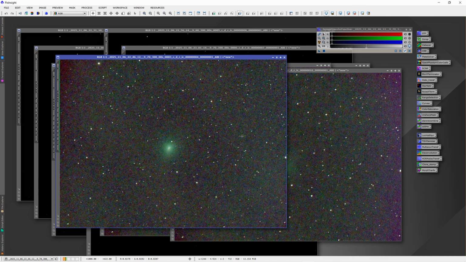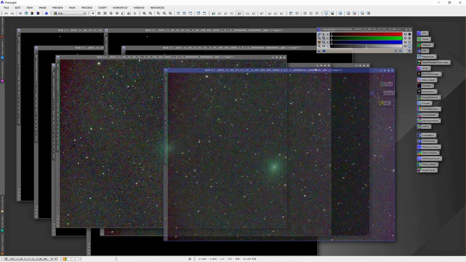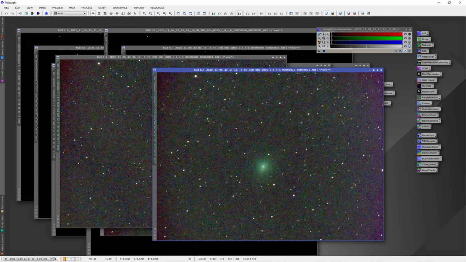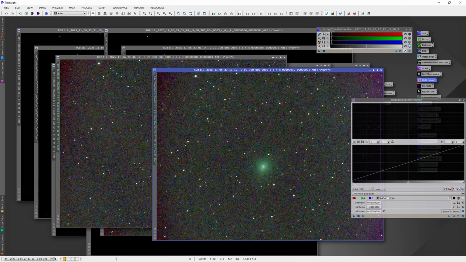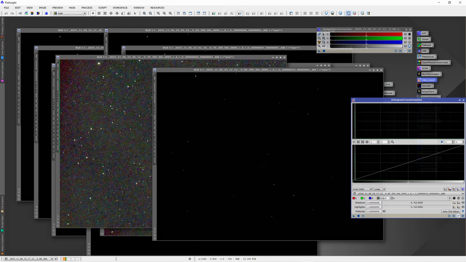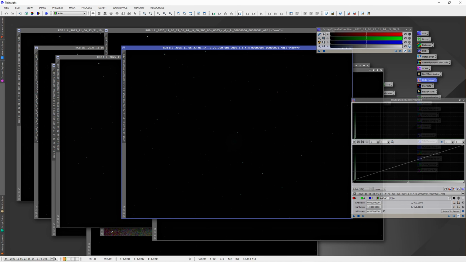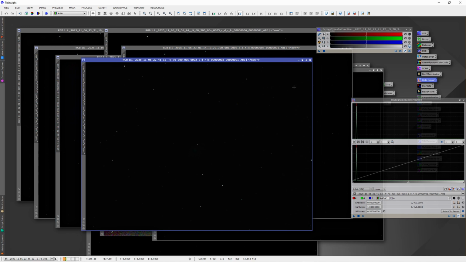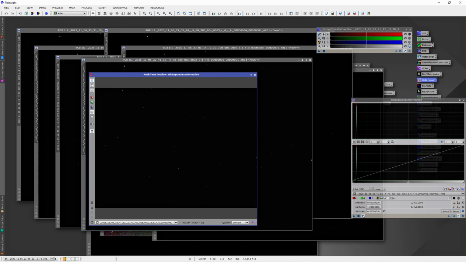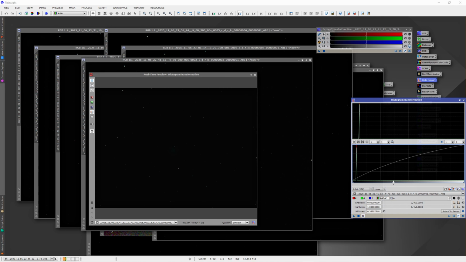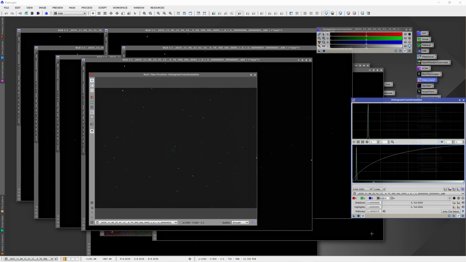Now we can handle the clouds and the differences in brightness for each and every single frame. This is quite time consuming because you have to stretch each frame individually. You go to Histogram Transformation, select your image, click here, that's important to get a signal peak here. Deactivate the stretching here, reset the screen transfer function, and just start with one, maybe one in the middle. For example, this one. This will be your reference. Go and open a real-time preview and just start stretching by moving this triangle here.